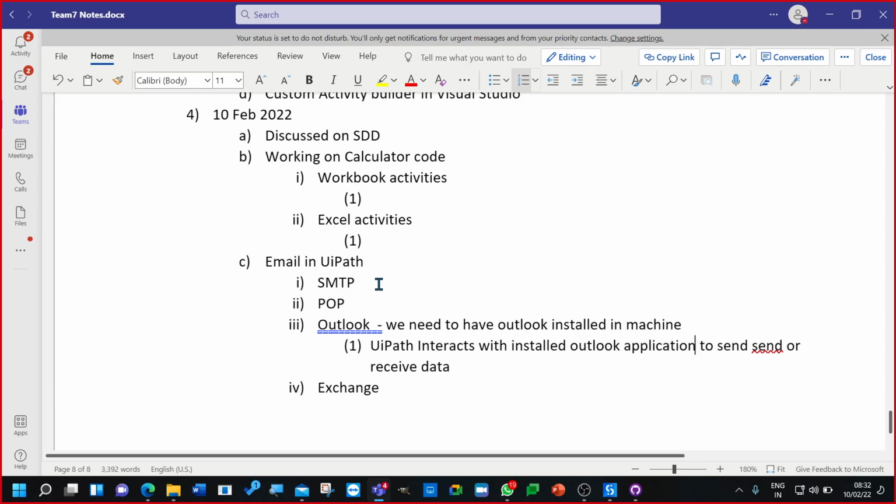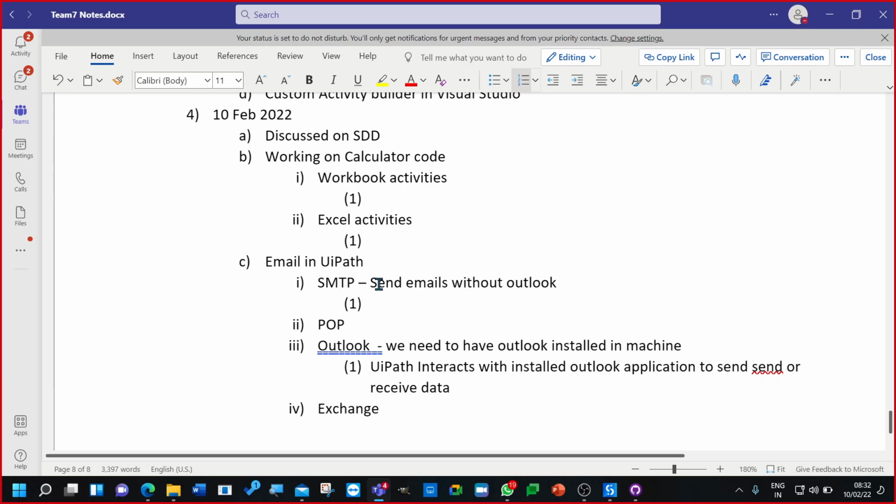Okay. But you can send SMTP. SMTP is used to send emails without Outlook. So SMTP is a protocol. Okay, leave aside what a protocol is, but in POP you can read emails.